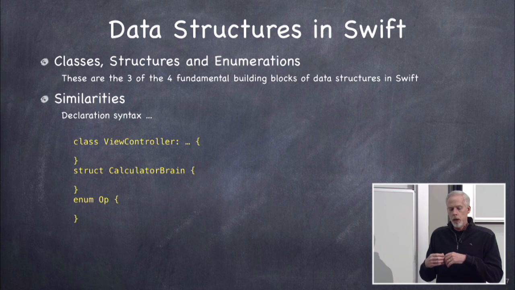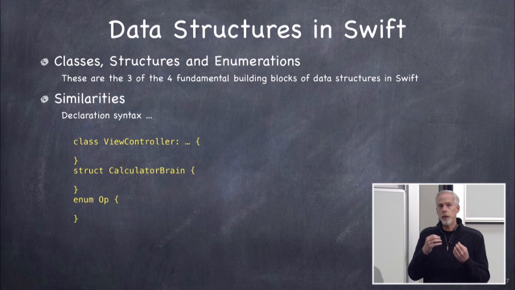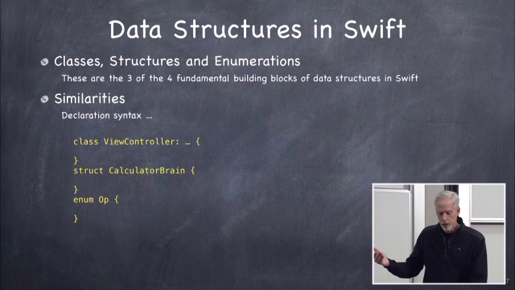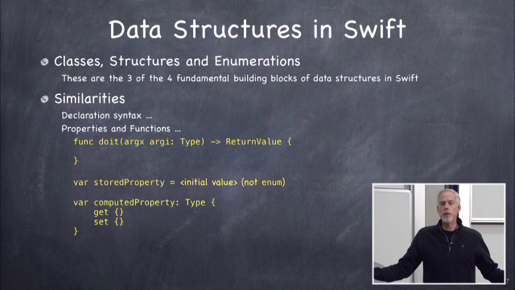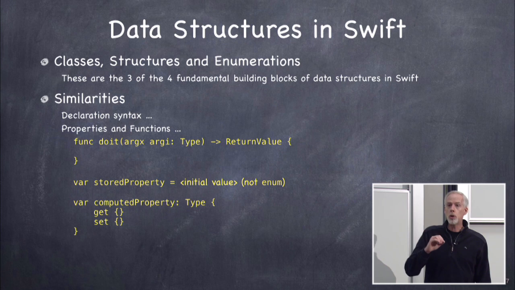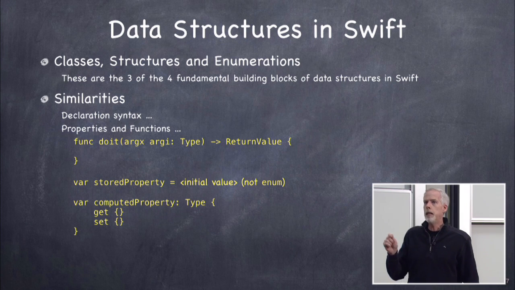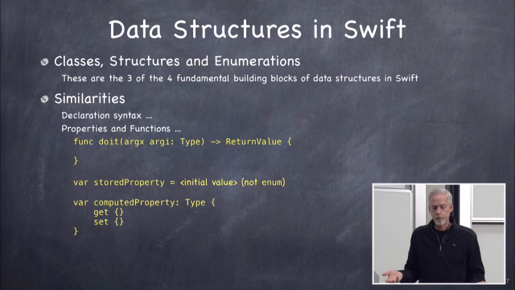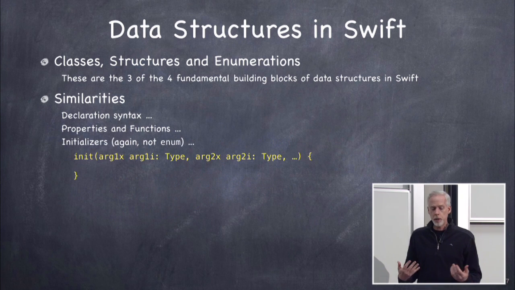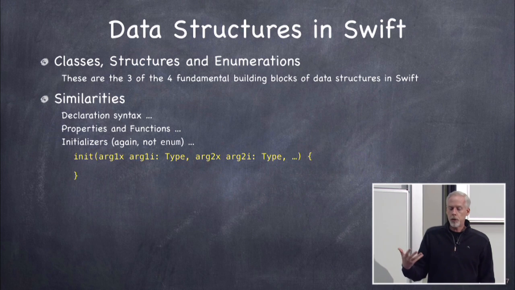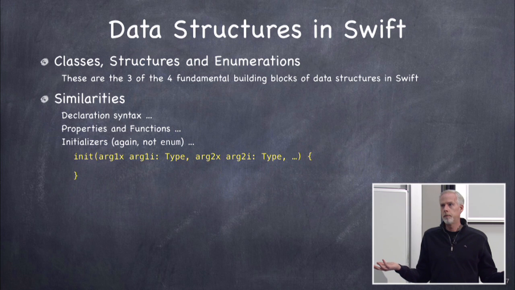What's the same? They're declared very, very similar. They have a different keyword, but they're almost exactly the same. The only difference really is that a class can specify a superclass. Otherwise, they're declared exactly the same. They can all have properties and functions. The only thing here is that there cannot be any stored properties in an enum. An enum keeps any data it has in associated values. So it can't have any stored properties, but it could have computed properties, and they certainly all can have functions. Another thing that's very similar is they can all have initializers except enums. Enums don't need an initializer because you just say the case you want. But structs and classes have initializers.